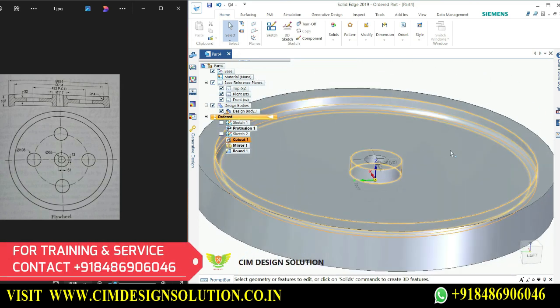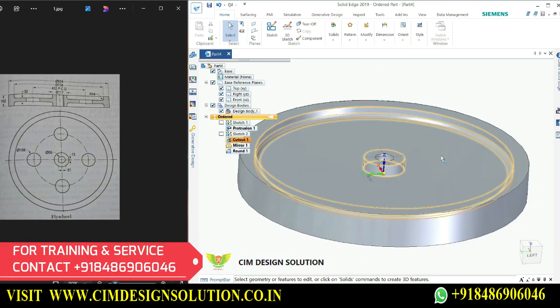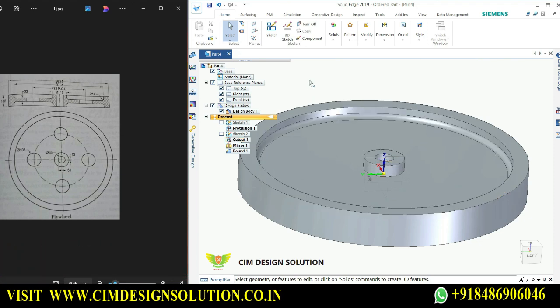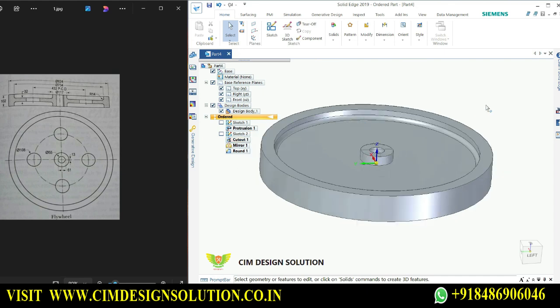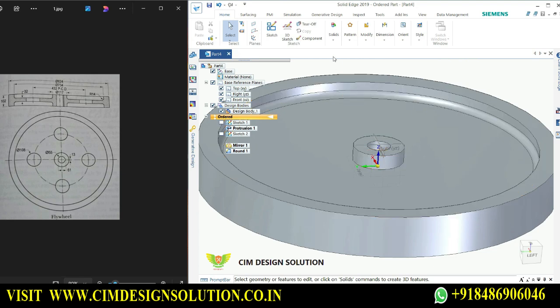For that case, what I will do, I will select this particular face to make the sketch, and the dimension of that hole is diameter 108, which is on a 432 PCD. So I will make it in the sketch. After that I will go for solid cutout, and then I will use the circular pattern to show you how the pattern can be created. This can also be done with the help of the hole feature. Hole feature we will discuss later on.